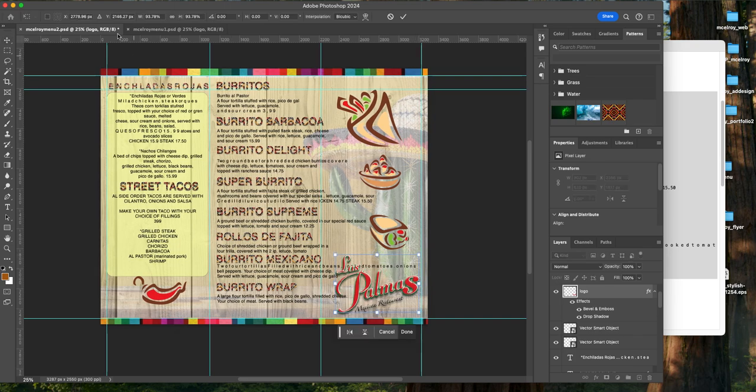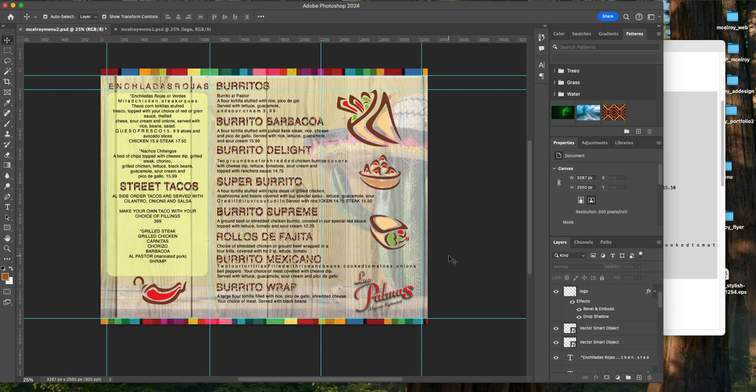Remember, hold down shift if this little lock up here isn't turned on. If this little lock doesn't look like that and it looks like this, make sure you hold down shift. If not, just make sure that it's locked by clicking that little button so it scales proportionately. Now, the reason we copied the smart object in was because it's scalable. So that thing will print beautifully, whether it's small, whether it's big, whatever it is. Very good.